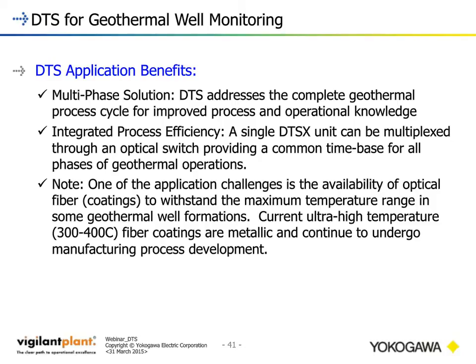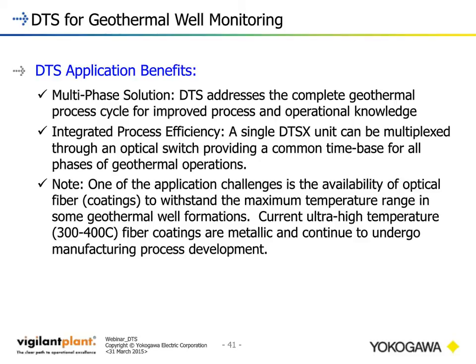the state of the art in terms of fiber coating technologies. Currently, the optical glass sits inside of the cabling structure, whether that be a stainless steel tube or some kind of actual cabled structure for protection. But the glass itself also has to be hermetically coated to stop hydrogen ingression. And so current limits on that are these days somewhere between 300 and 400 degrees C.